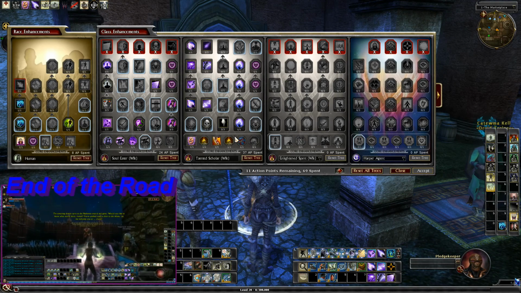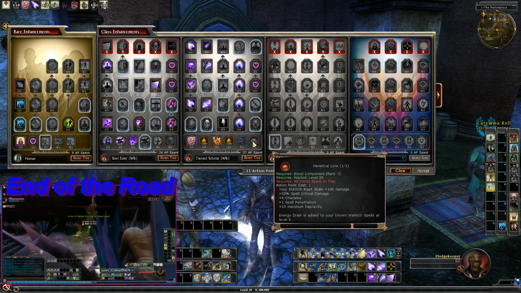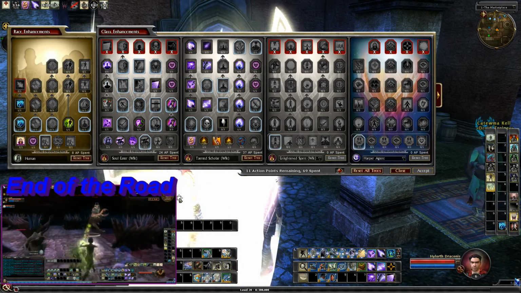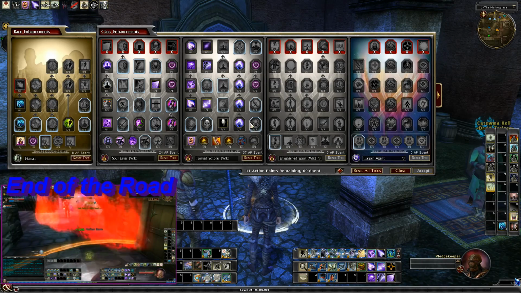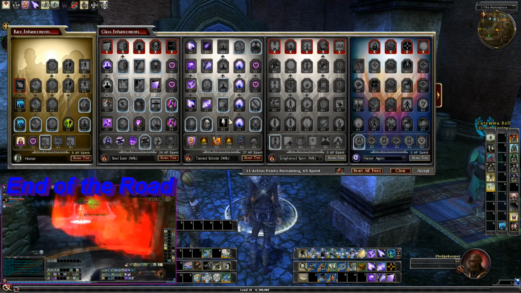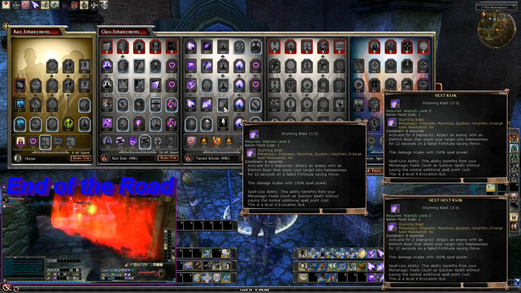So we're at enhancements right now, and I will be taking this, the last, I guess. Ooh, somebody leveled. Good job, Mr. Guy. So I'll be taking that definitely. So what do I want to take here? I have to spend how many? 40 points. So three more points in this tree, which shouldn't be too difficult, really.